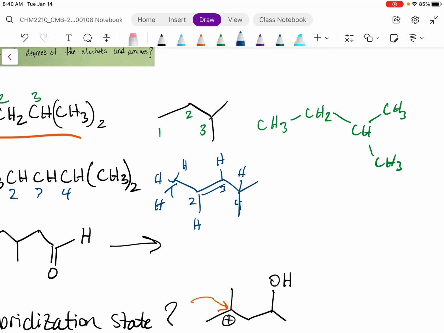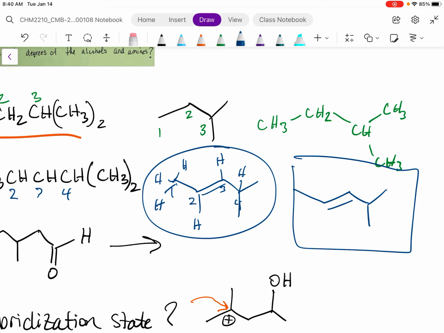Now, if that's what you did on the test, I need you guys to clean it up, because I know you're doing this just to double check and triple check yourself. But I said skeletal structure. So you would just go like this. Okay, that would be your answer. If you have that on your paper on the exam, that's fine. As long as you're like, hey, this is my final answer. That's what I'm going to grade.